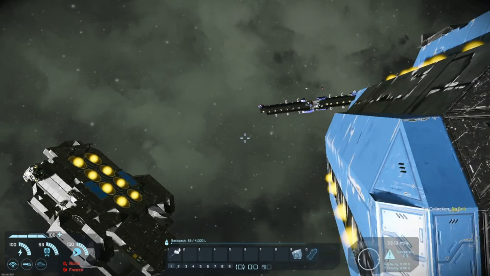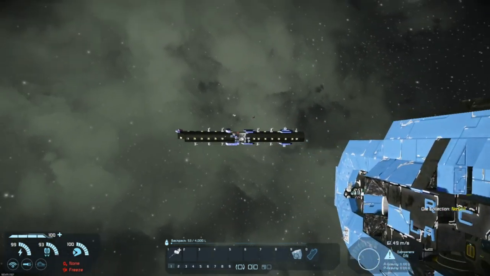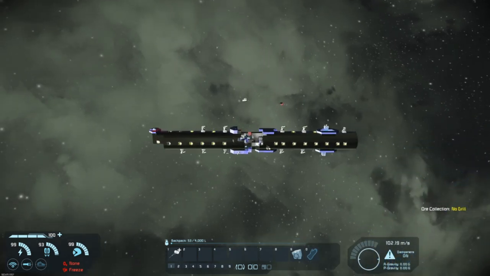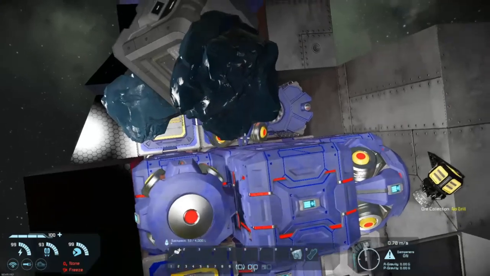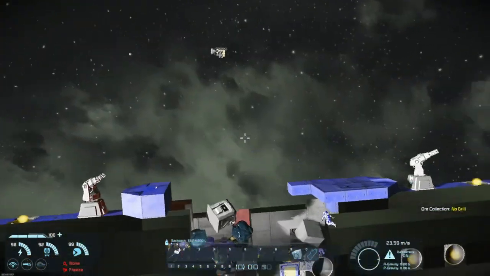There's a sensor on them, so it should detonate right before. Yeah, okay, that makes sense. It took out half. What did it not like about my ship? I don't know. There's lots of ice floating around. This one hasn't blown up yet.